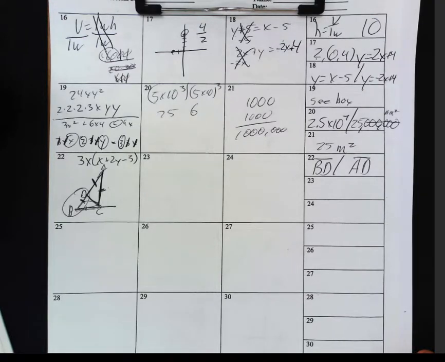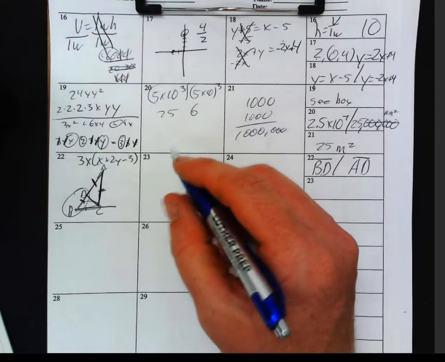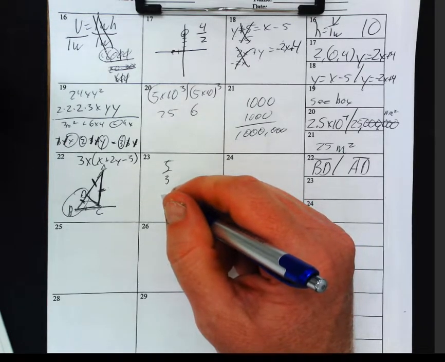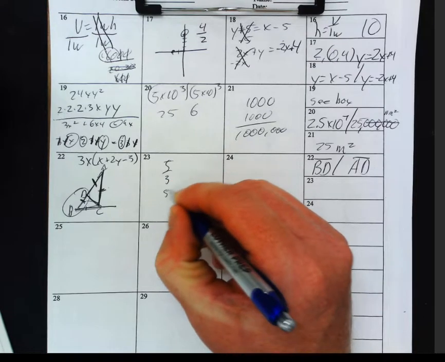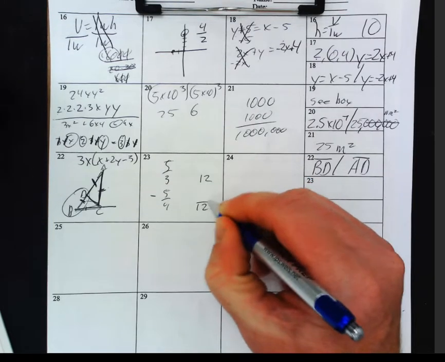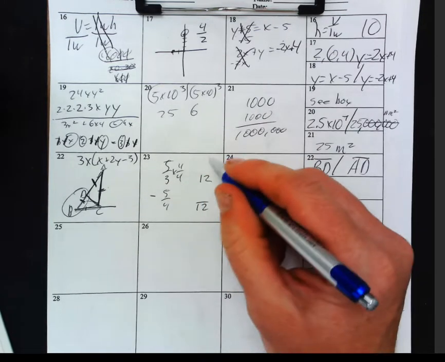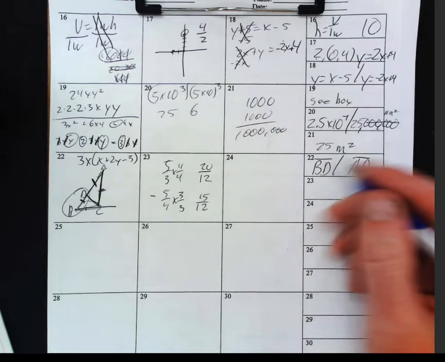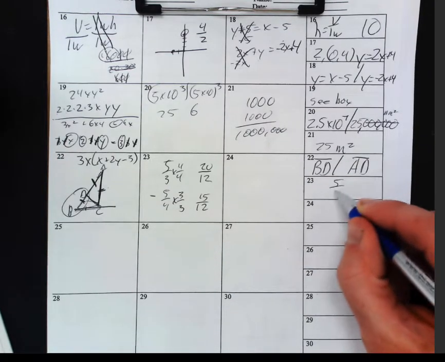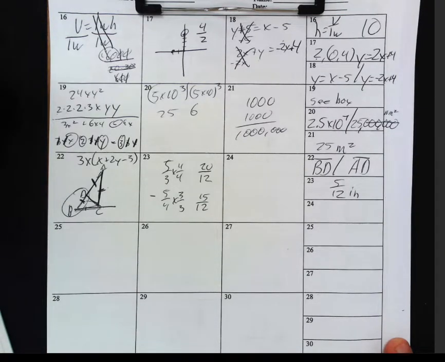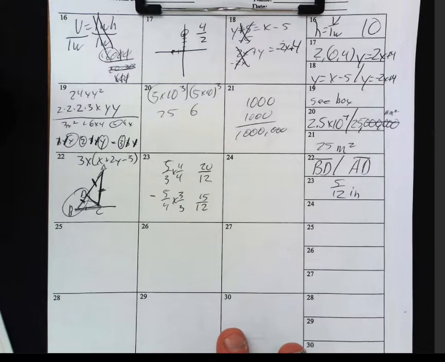23 says, refer to the figure below to find the length of segment BD. The whole thing is 5/3. I am subtracting out the AD, which is 5/4. So it's going to be a subtraction problem. I need to find common denominators, which is 12. How did I get to 12? I multiplied by 4. 5 times 4 is 20. I multiplied by 3 on the bottom, which is 15. I subtract 20 minus 15 is 5. The 12 stays the same. It'd be 5/12 of an inch. Fun problem. They left it with improper fractions for us.